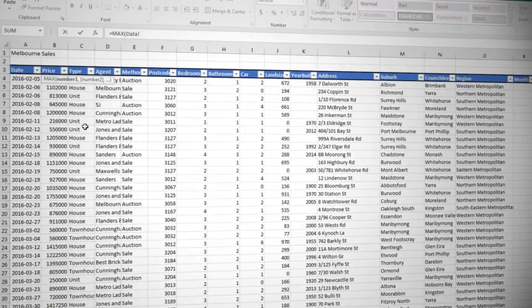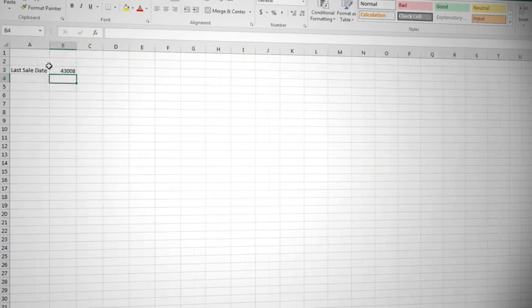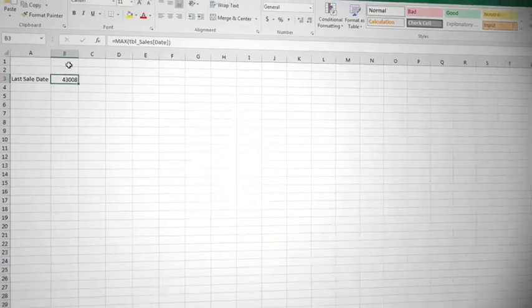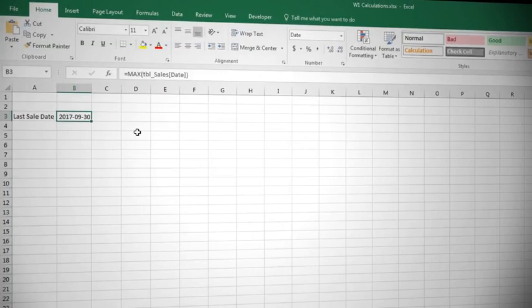When you're working in tables, it's so easy to select all the data in one column with one click. Aren't tables great? And because our range will grow automatically with the table, we're not hard coding our range, but at the same time, we're also not working with more data than we need to. Now close the brackets and press enter. So this looks a bit weird at first. The data is shown as a numeric value. When that's the case, just come up to your formatting and change that to something more suitable. So now we have our last sale date.